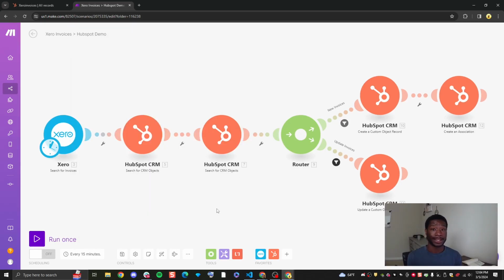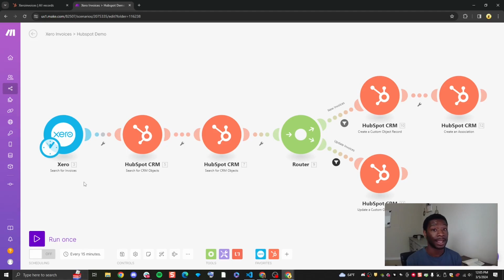So before we finalize this scenario, one thing to keep in mind is rate limiting issues. So we have a lot more fine control of how many results we're returning with a search module. However, if we're using a watch module here, it could return 1 or it could return 100 invoices. So most APIs have what's called a rate limit, which prevents you from overwhelming their servers with the amount of data you send them.